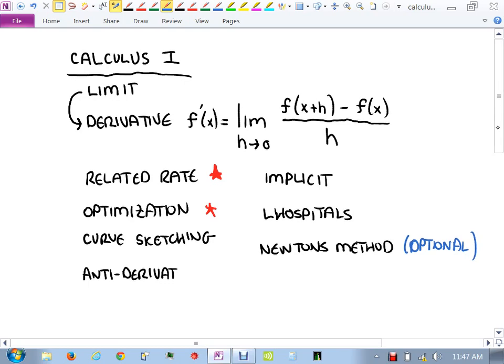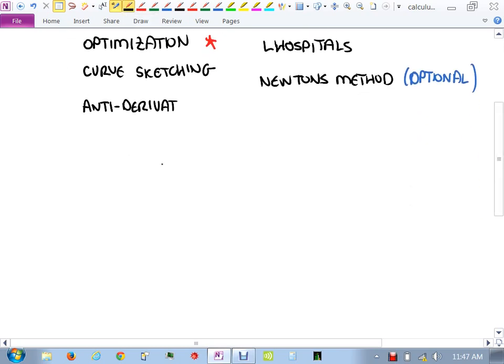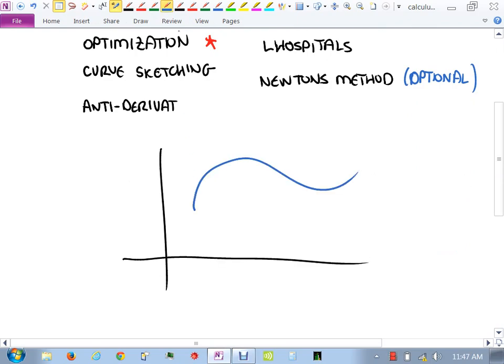But geometrically speaking, I think the heart of Cal 1 was you had a graph of a function, right? You pick some point on that graph, and you talk about the slope of the line that is tangent to that graph, right? That's like the main picture of Cal 1. When you talked about optimization, with the farmer, you were trying to find the highest point on the graph or the lowest point on the graph, but all of that was connected to that tangent line. So that's the picture of Cal 1.